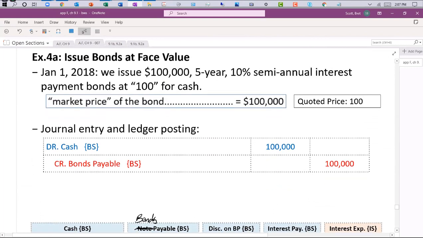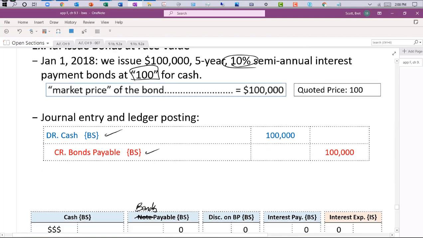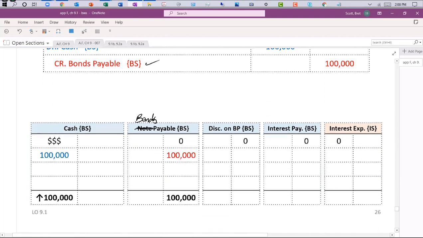So when we determine on the issuance date what the price is, what are the journal entries in these various scenarios? We issue bonds at 10%. The market likes 10%. So the price we issue them for is 100% of face. It's pretty much debit cash, credit bonds payable. Pretty straightforward, just kind of like a note payable. And then you see down below, I think there was a little typo there. Down below, we just plug in a credit to bonds payable of 100,000. We got the cash, 100,000. Nothing too mysterious when we issue bonds at face.